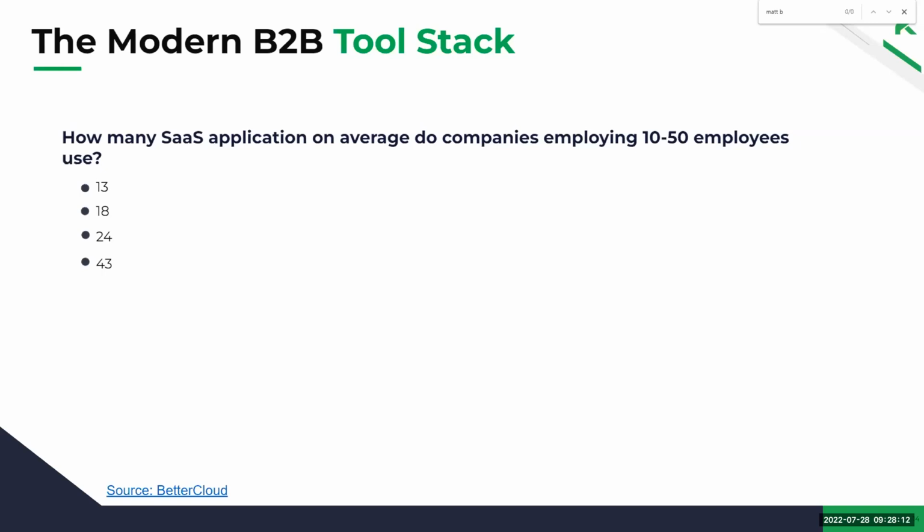I see Scott's comment, I bought HubSpot so we could cut the stack by 5. That is one of the main reasons why we are currently in a trial of HubSpot, exploring it to see if we can cut that tech stack or that tool stack down a little bit. So yeah, I kind of said 18 or 24. I would be shocked if it was 13, but I wouldn't necessarily be shocked if you told me it was 43.